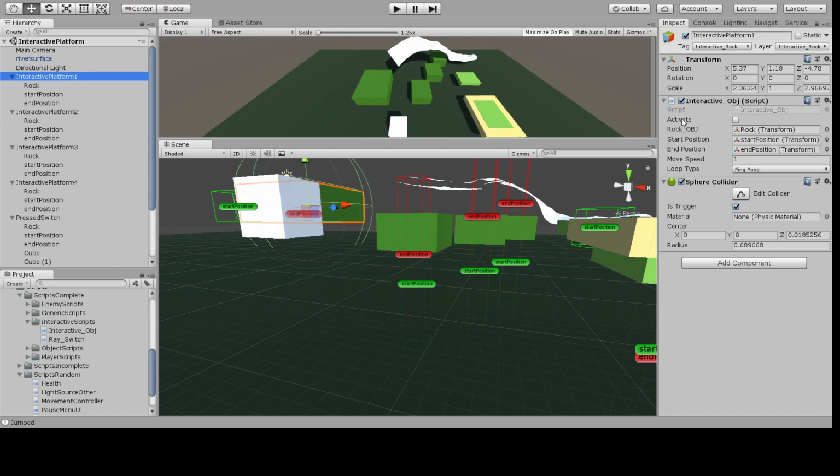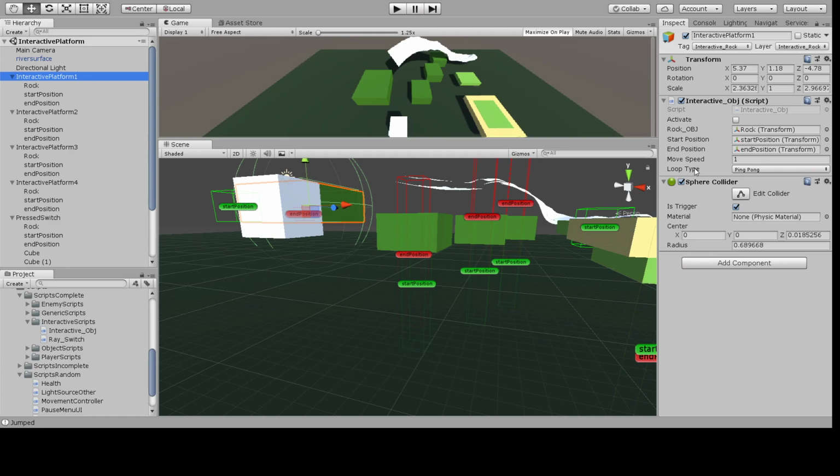And then there's a switch, which is the activate checkbox here, and then the movement speed. So when it triggers, the movement will be based on the movement speed. And then what kind of loop type is it? Ping pong or once.